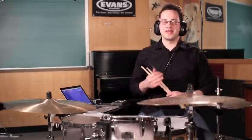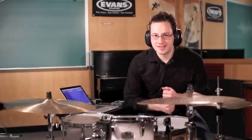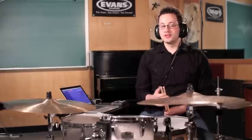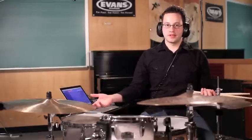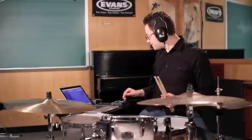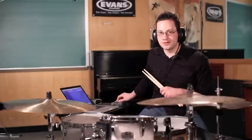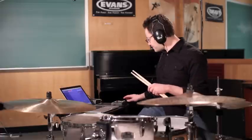Now, for the triplet-based exercises, it's really, really fun and a good brain-melting exercise to practice syncopation. You can do it with the hands only or do it in the context of swing jazz time. So I'll demonstrate the second system, which is the third partial of the triplet, at 100.